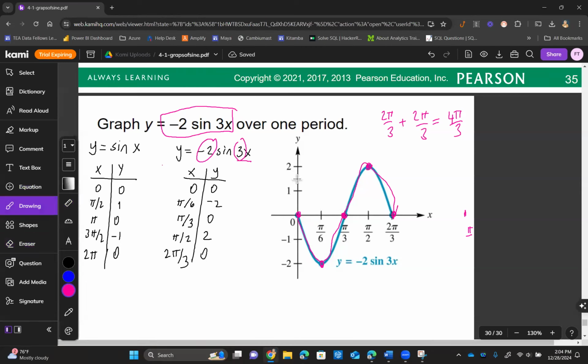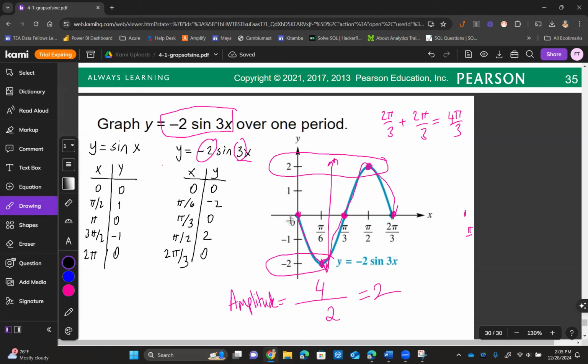And if somebody asks you what the amplitude is here, you look at the highest point, 2, and the lowest point, -2, and then you look at the difference between these two numbers. The difference is 4, but then you must divide it by 2 to find the amplitude. Amplitude is equal to 2. Another way to find the amplitude is to draw the middle line here. It's 4 units, and half of the 4 units is the amplitude, which will be 2 also, again using the same important information. This is the end of 4.1.